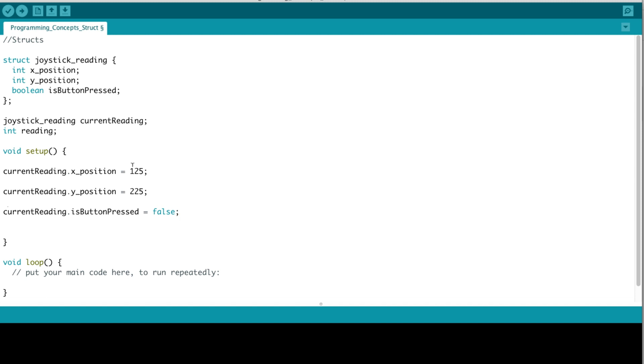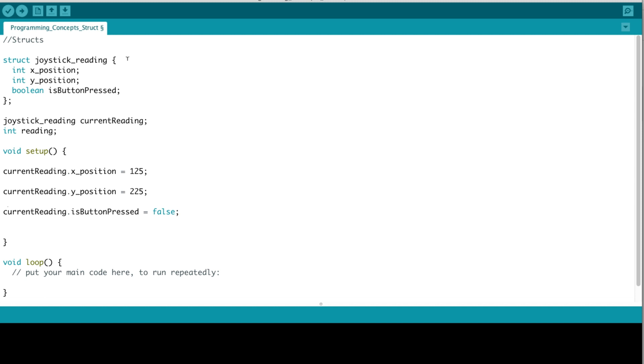The benefit of this is that we can group associated values for a variable and have everything housed in one complete variable, sort of like we're creating an object in object-oriented programming. And that, in a nutshell, is what a struct is.